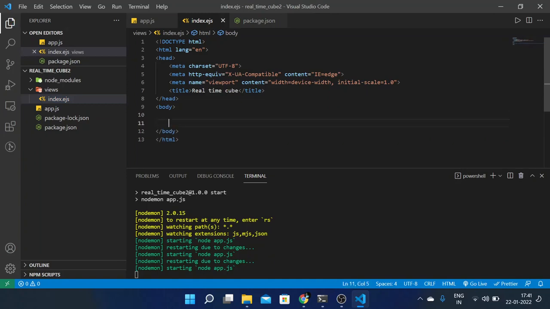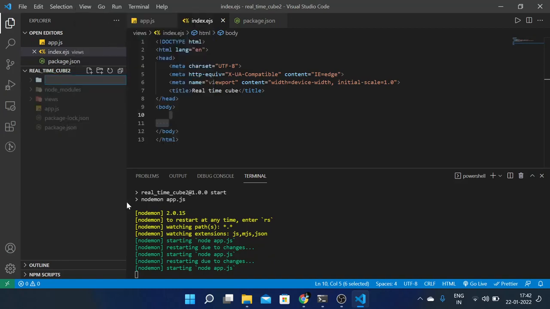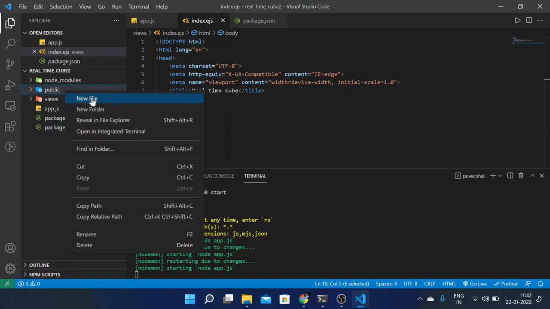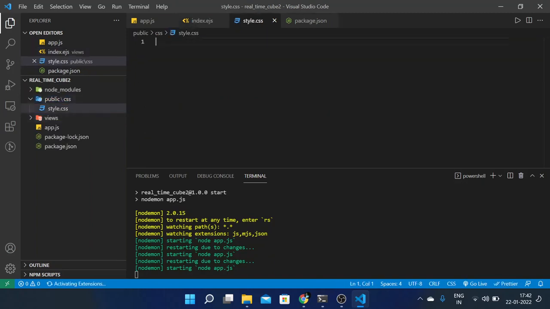So the next step is to first create a design. We need a CSS file. So create a public folder here, and in the public folder, css, style.css.